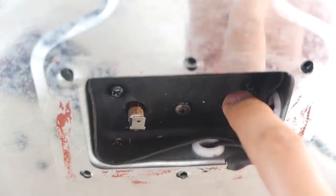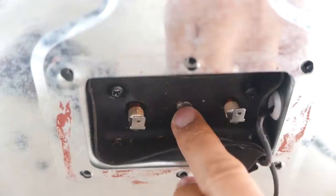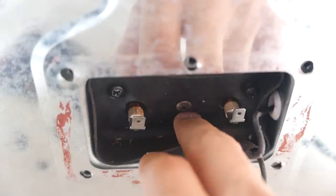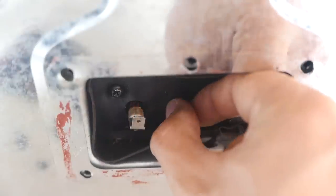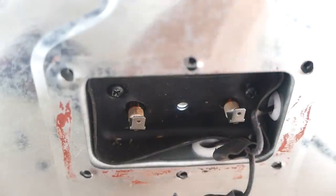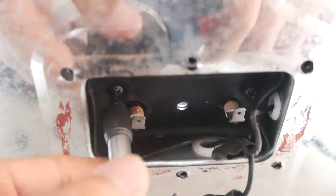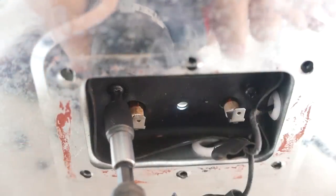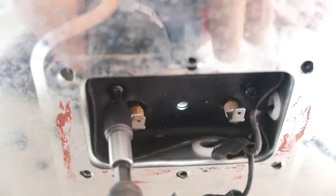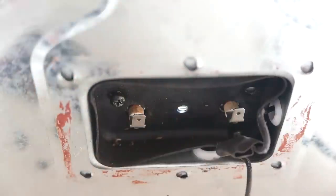So this is where the heat element is. Now, this middle screw right here I already loosened up on the other side, but this screw right here is for the ground. So again, you just loosen it up with a screwdriver. I haven't done these 2 yet, but these 2 right here are the screws that secure the heat element. And now we can pull the heat element out.